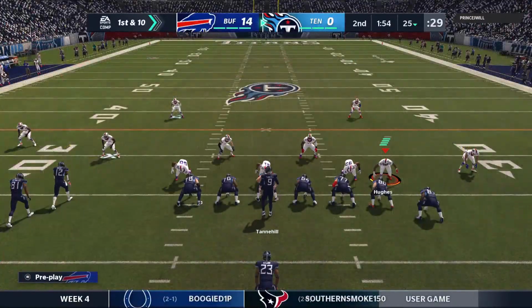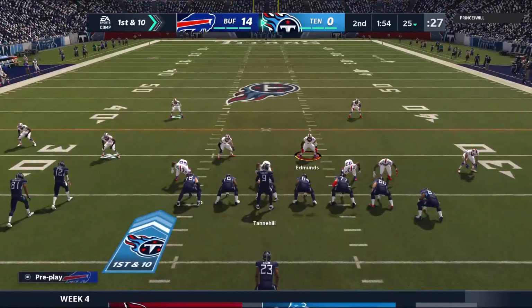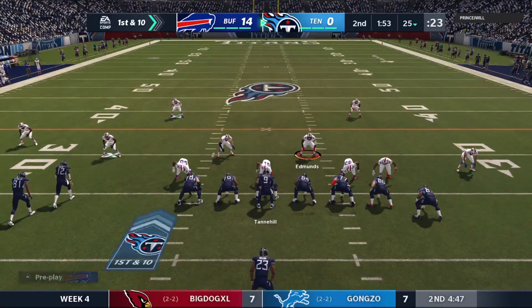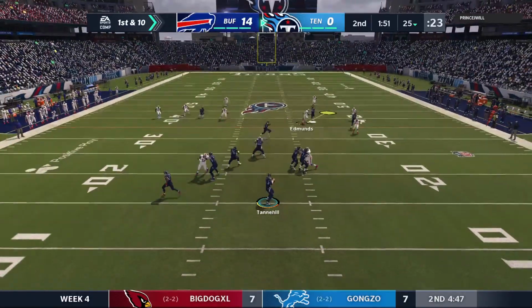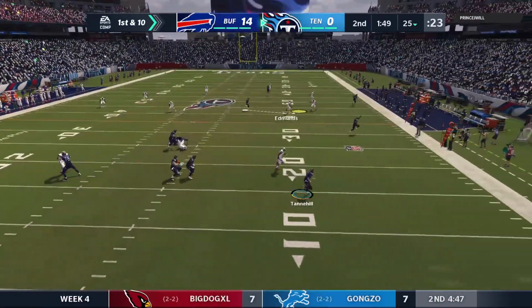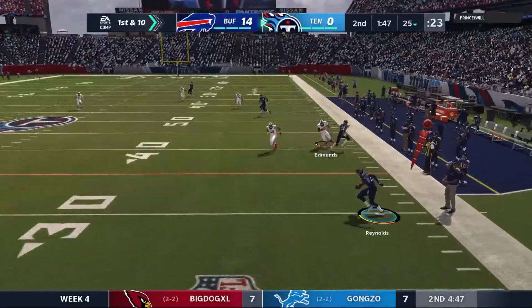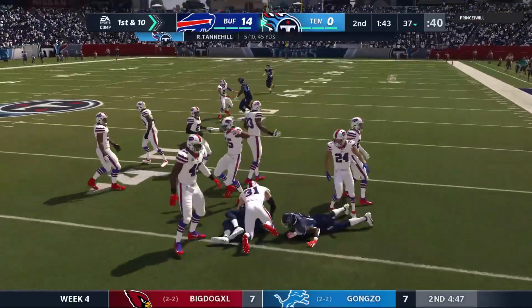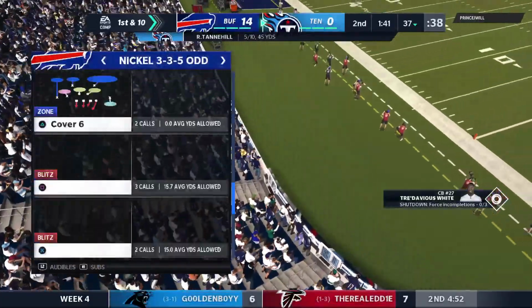The Titans offense set to begin the drive. They had a great drive going last time. They were moving the ball, and then all of a sudden it just stalled out. So we'll see what they can do here, Charles. And it's always easy to second guess when you don't get it on a fourth down try. But they had to like the feeling that they had going on offense. They want to continue to see if they can capture that again on this drive and maybe get in the same position.